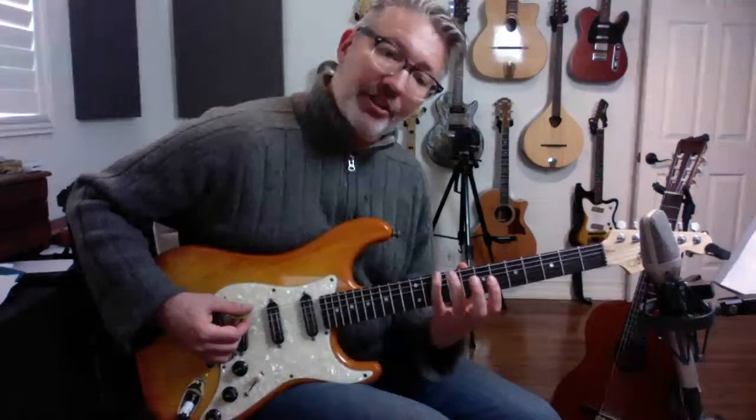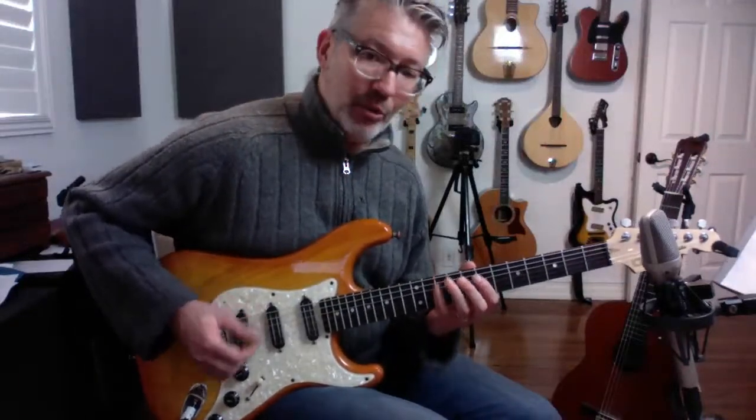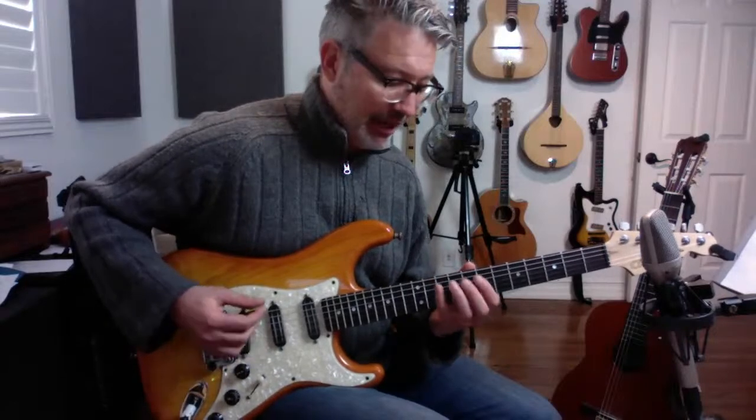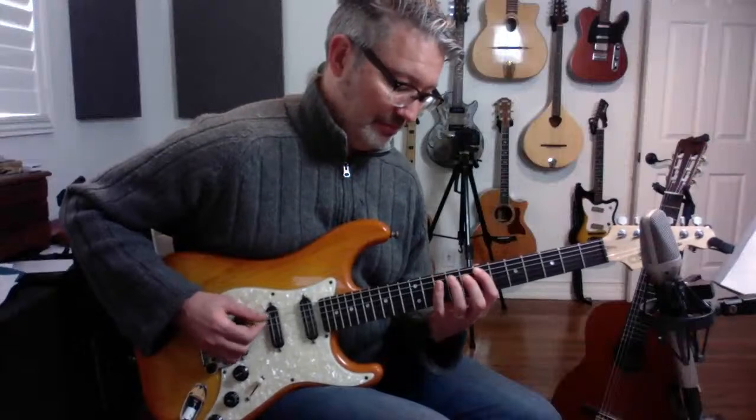So if we started on this note, the pinky note, that would be the 10th fret of the sixth string, and went to the 10th fret of the first string, that would be two octaves of a D major scale, the Do, Re, Mi scale.